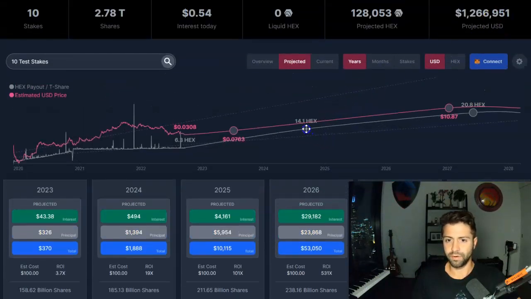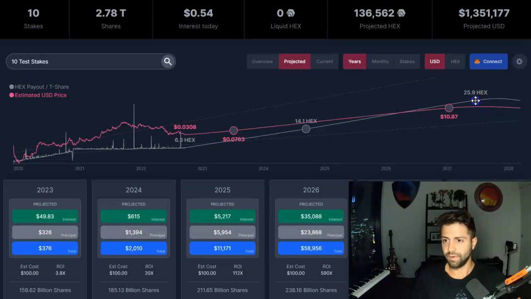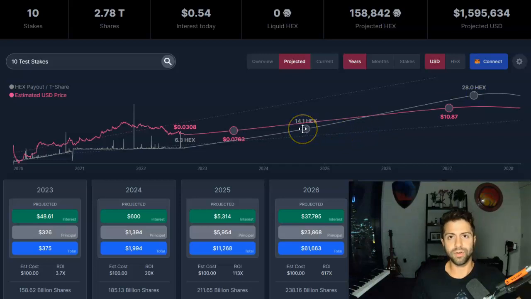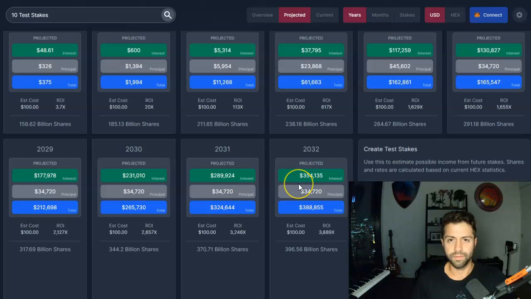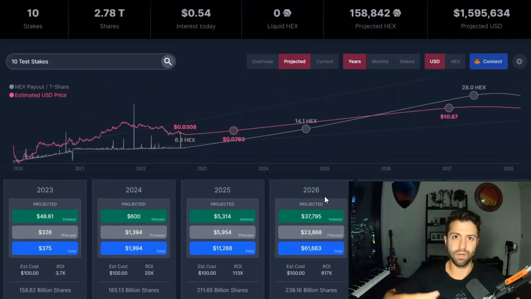And if I raise it earlier to 14, and if I just keep on raising it almost at an exponential rate, we don't know how high it can go, but it's just one more metric adding to the interest and the yield generating effect of the HEX staking ladder. So look, by the year 2032, if you can wait 10 years from now and delay your gratification for that long, you're looking at projected interest alone being $354,000 on top of your principal, right? So the interest in HEX stakes long in the future will literally be multiples of the principal that you put in, due to the US dollar price, but also the share system in general, which I just went over.